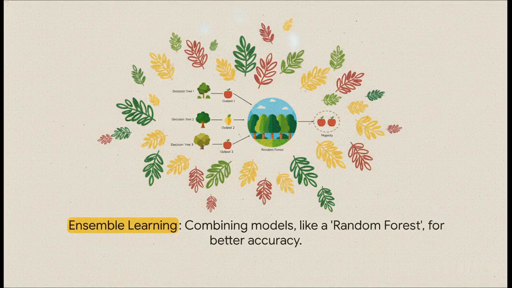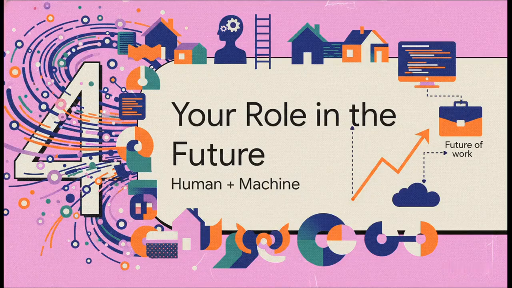So, how do these systems get so incredibly accurate? Well, a lot of the time, it's not just one AI making the decision. They use a cool technique where they combine hundreds, sometimes thousands, of simple AI models into a team. Think of it like getting a second opinion from a whole crowd of experts instead of just one. Their combined majority vote is almost always way better than any single expert's guess.